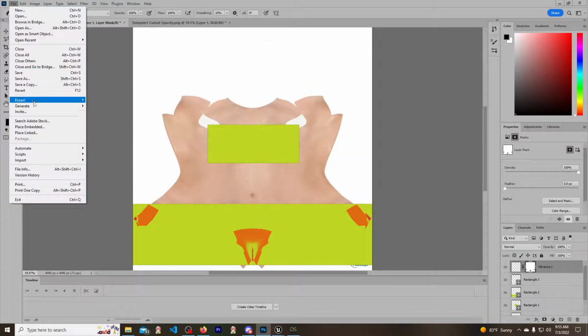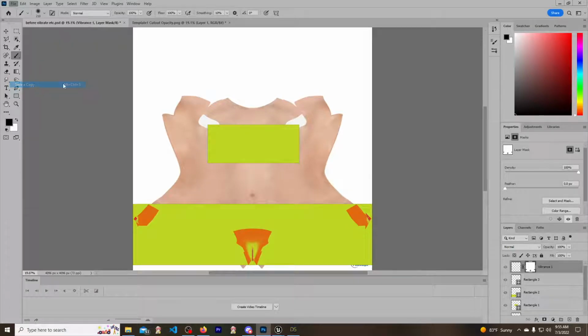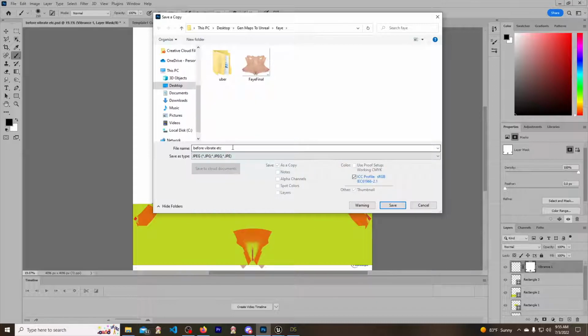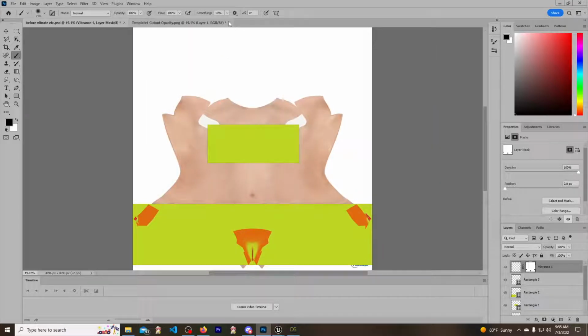Then I'm going to do file, save another copy. This one's going to be JPEG. And I will just name it, let's say, after Geo 1 or something like that, because it's just a temporary one. Click save. And then you'll close out of everything and bring up the one you just saved, right?